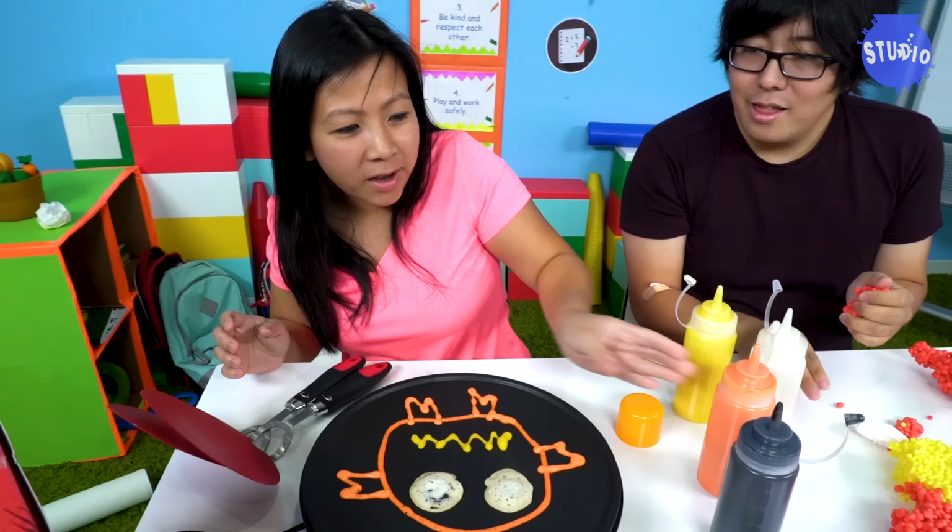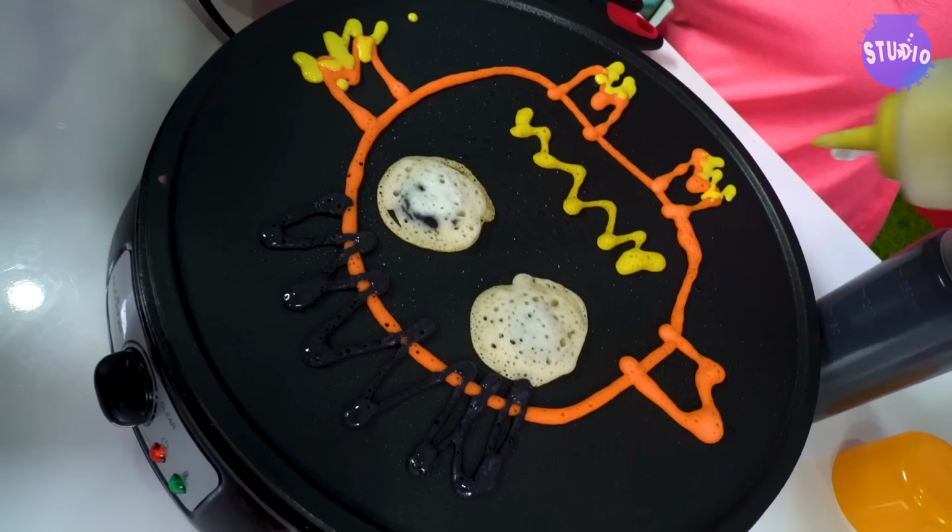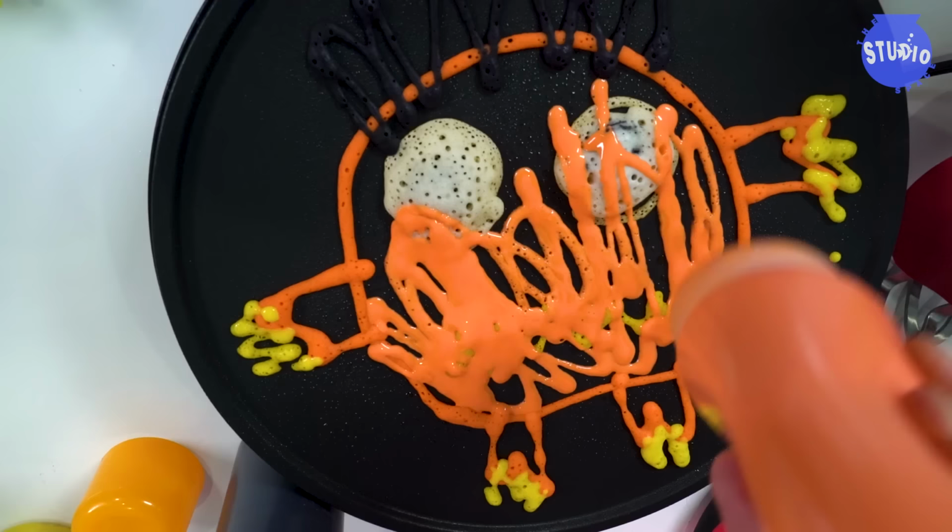Yeah, spiky hair. And then yellow. Little toes and feet and nails. What do you guys think? Okay, last thing I need is just to fill it up with orange. Oh okay? No, Mommy's ahead. Wow, just fill it up, Mo. Whee! Fill it up. How are you doing?